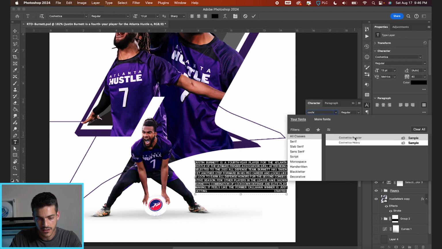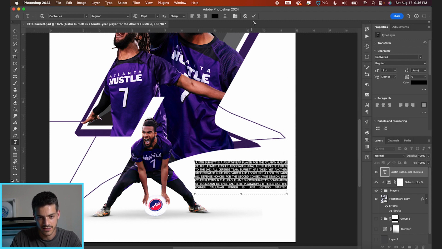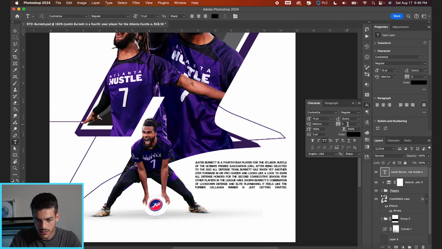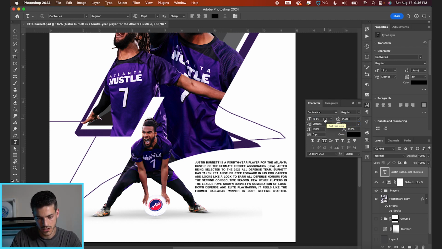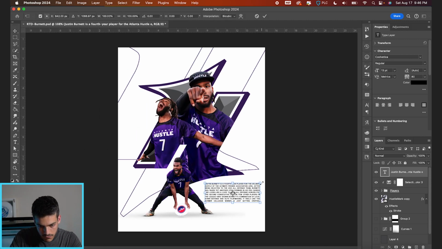Let's try Cool Vatica. It has been a little annoying to me. I think the spacing is a little tight. Probably need it looser. 12 point, no, 13. Okay, I think that works.